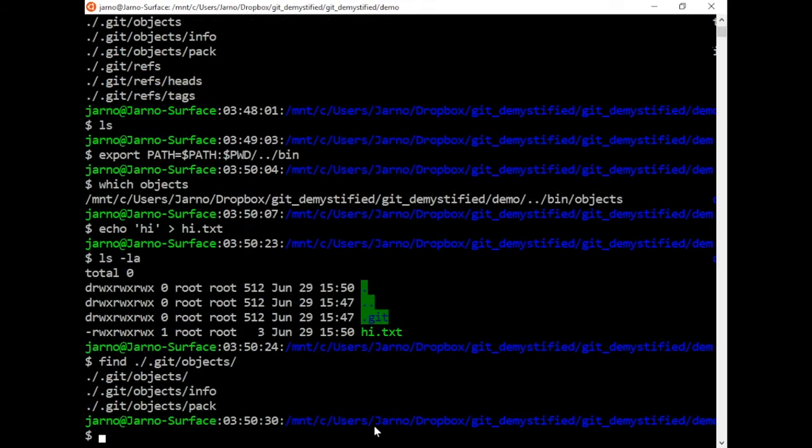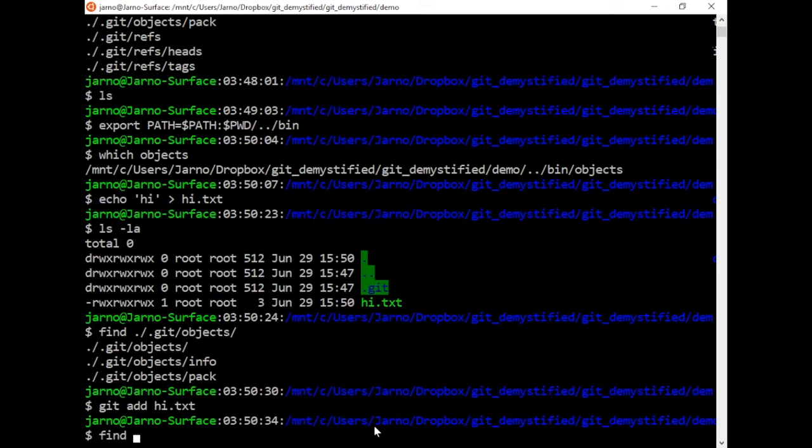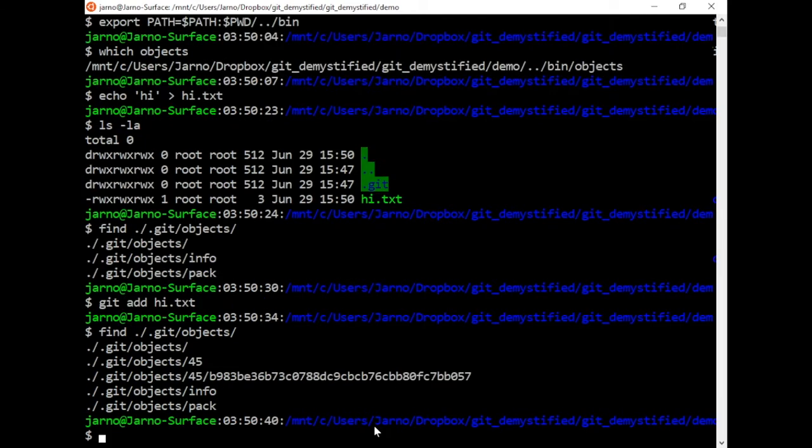If I go git add hi.txt, I can look in the objects directory, and I can see that I've created a file there. So that's 45 followed by the rest of the hash. The hash is divided into the first 2 characters, which are the folder name, and the rest of it. So the other 38 are then the file name.